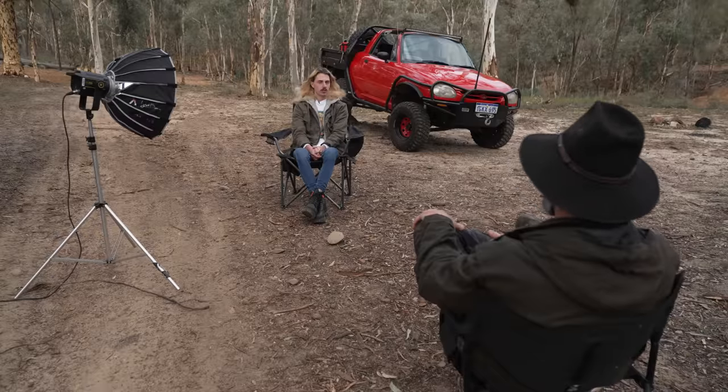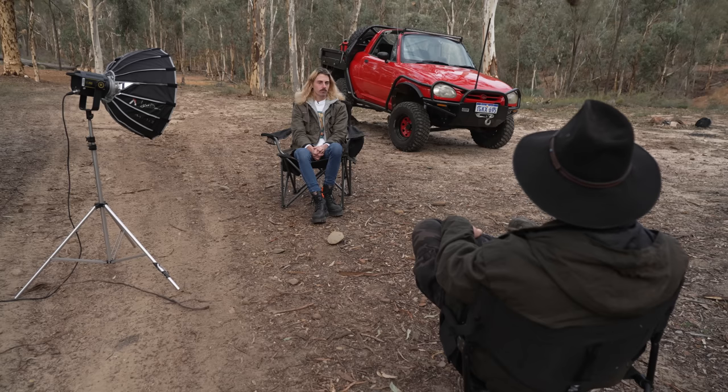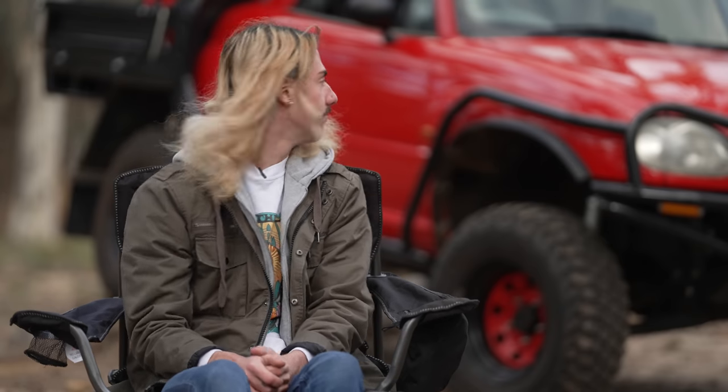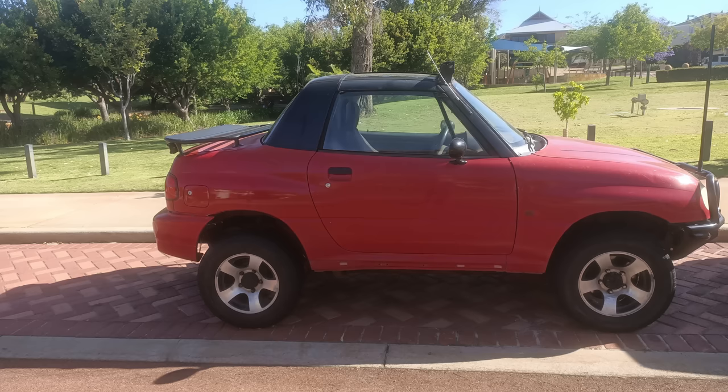What's the best thing about this vehicle? Oh, honestly, the attention. You get a lot of attention in it because it is pretty unique. And I really like that it's something different on the road. It's not the same four-wheel drive you see. Top three mods to this vehicle? Ute conversion, really good. It was pretty useless before, just having a small boot, and I had a little rack on the boot. I couldn't really do it without it. So that's the biggest one.